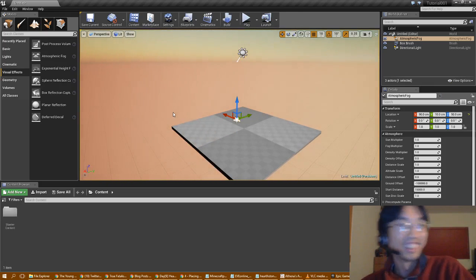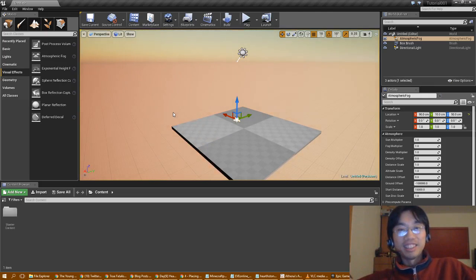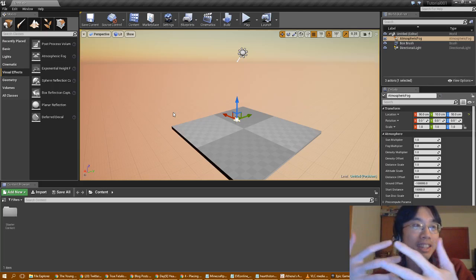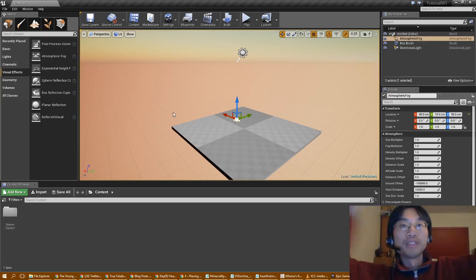Well, that was easy. How to create a visually stunning atmospheric effect. You just kind of drag it into the scene. Well, it's good that Epic Games have done all the math for us and just put all this math into an icon. And so you just kind of put the icon in the scene and you have this beautiful horizon.